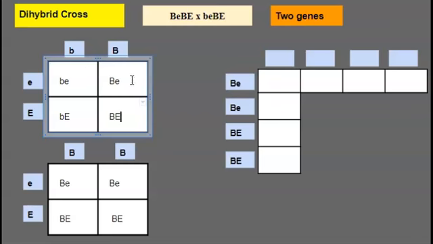So now we take all these 4 genotypes and we put them over here for the father. And it doesn't really matter which order I have them in here as long as I get them all over in the correct combination. So set those in there. And then you would be ready to do your dihybrid cross, which we'll take a look at next.